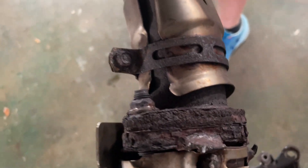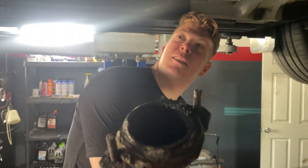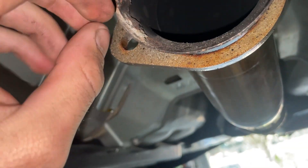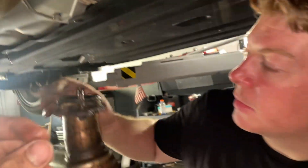There it is — 19,000 miles up north and it caused that much erosion. That's terrible. Look at that other one too — it's terrible. I think the gasket material gets melted in there, or that's some type of sealer. We'll scrape that out. I still can't believe it — that's nuts.